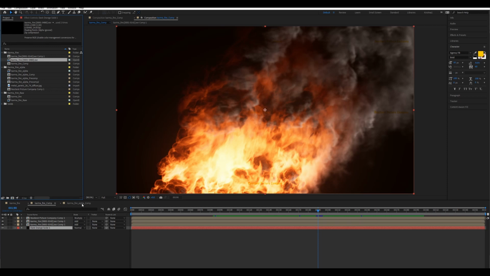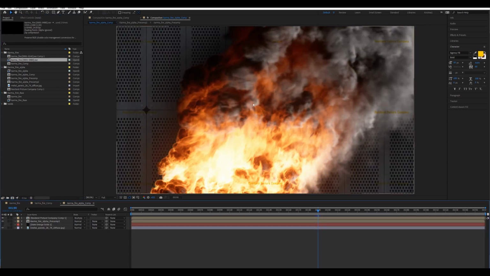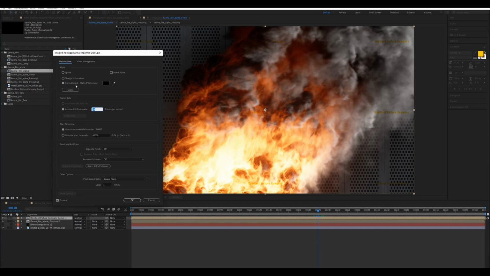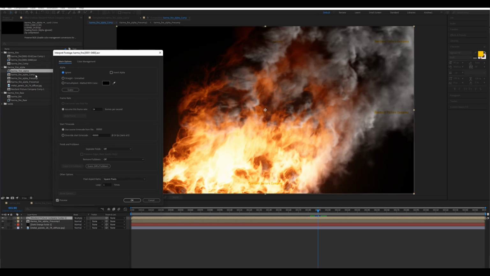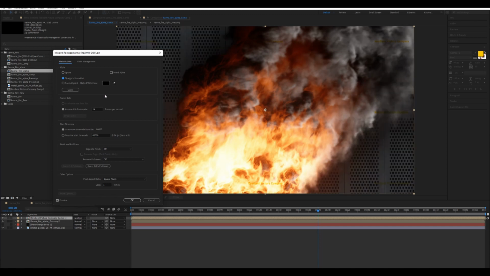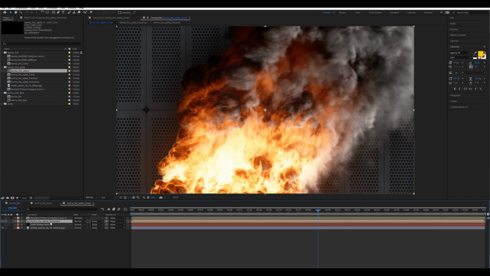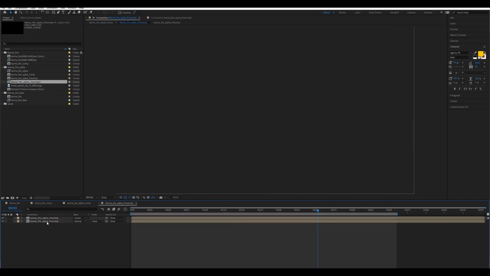All right, so next is the alpha setup. The first thing is that if I right click here and interpret footage, it's actually pre-multiplied. If I go ignore, your background is lost. Straight, you get this. Pre-multiplied, you get a lot more. So that's what that is. I'm just going to disable that for now, and let's jump into this Karma Fire Alpha Pre-Comp 2.